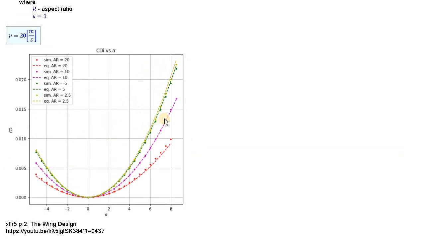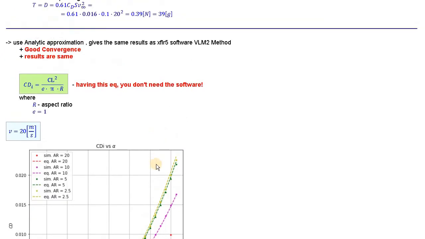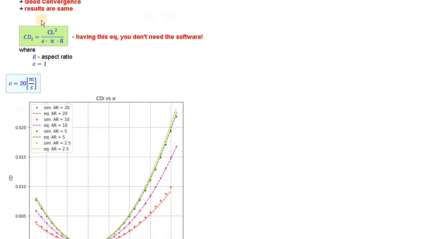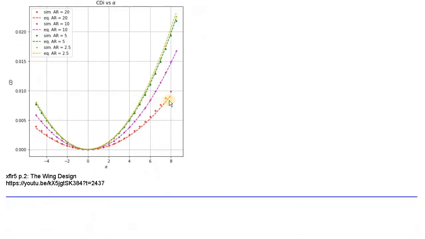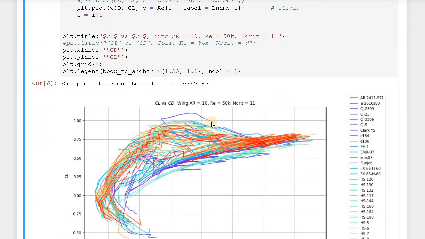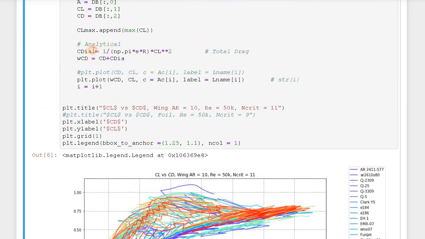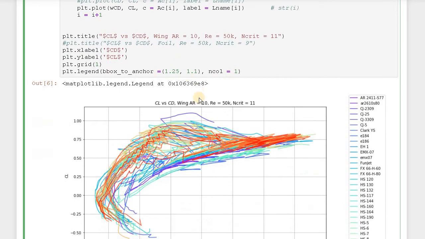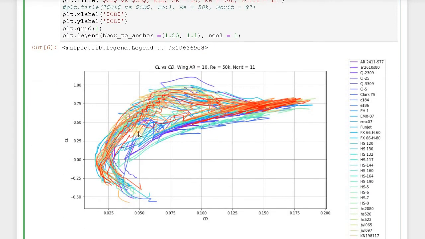A few methods can be used for the exact solution, for instance this method, but the result obtained by this simple equation has very good correspondence. So there is no need to use the software. You can just use the simple equation, and with this simple equation we can add the wing effect to the result.